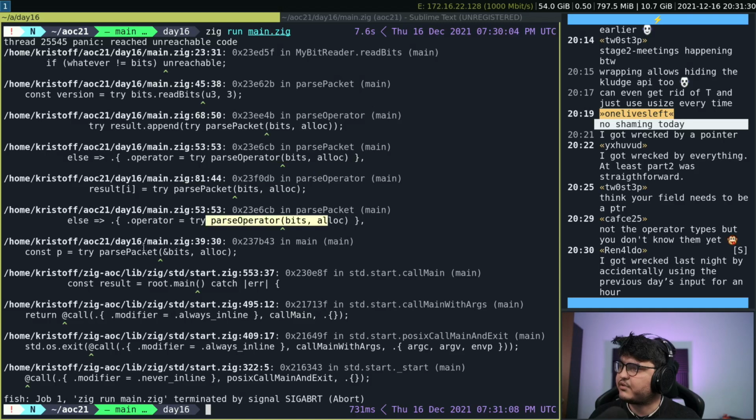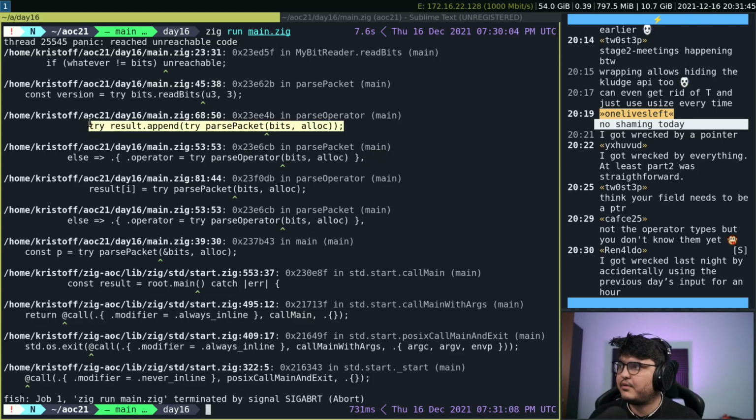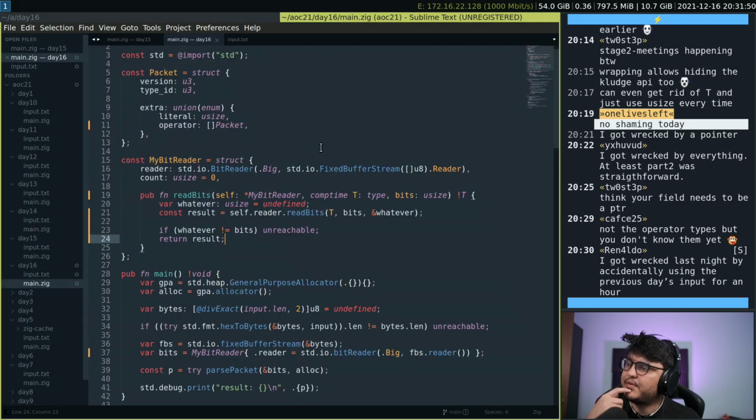We're trying to parse an operator packet. Okay, so we try to parse a packet, which turns out to be an operator, which contains an operator. And in there, we are parsing the operator body, and we reach the end.